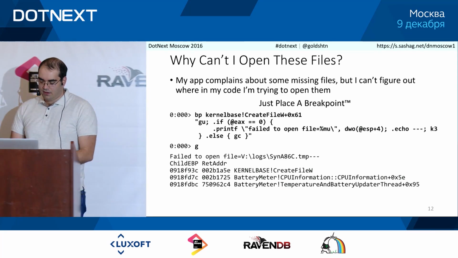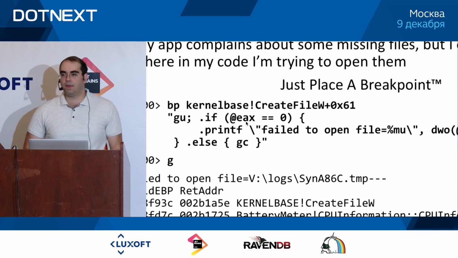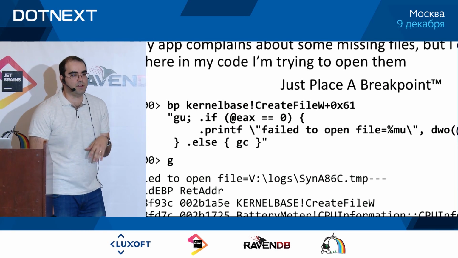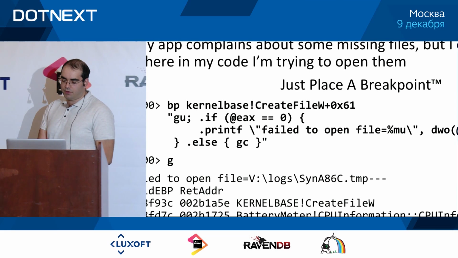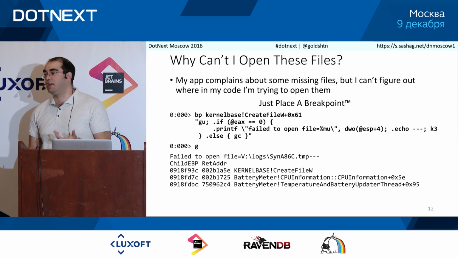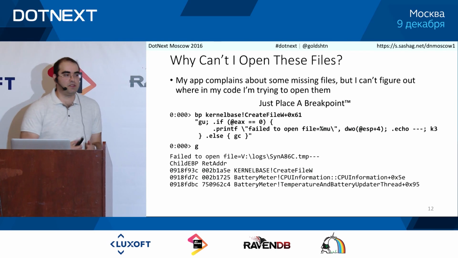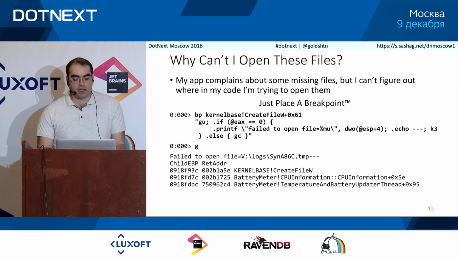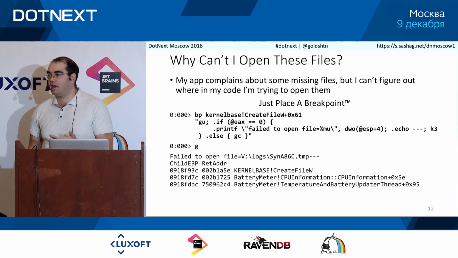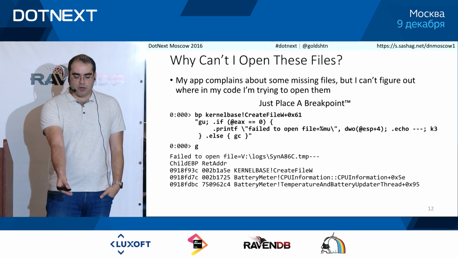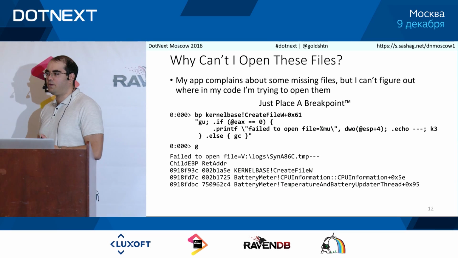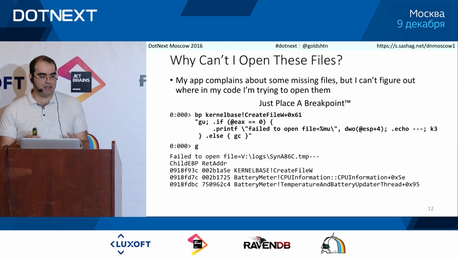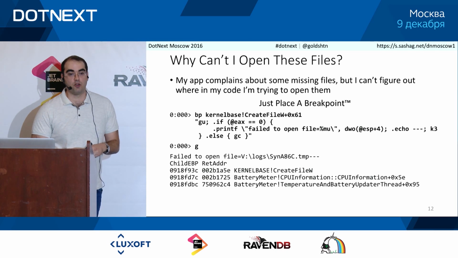And then we inspect the EAX register. On 32-bit Windows, EAX is where the result from the function is. On 64-bit Windows, it's going to RAX, essentially the same thing. If the return value is 0, it means CreateFile failed. So there's an if statement there. So the debugger sees, okay, the call failed, and then what I do is I print out which file I failed to open. And again, I can print the call stack of where that happened. So again, the debugger is working for me. I'm not working for the debugger. I'm not trying to find in my code all the places where I could possibly open a file. I just tell the debugger, let me know when you see a failed file open.